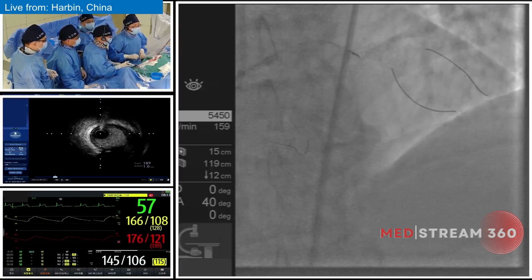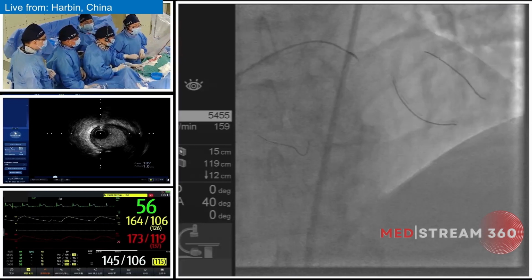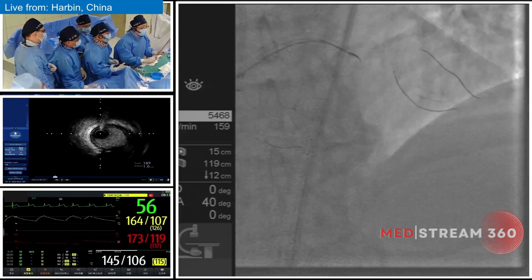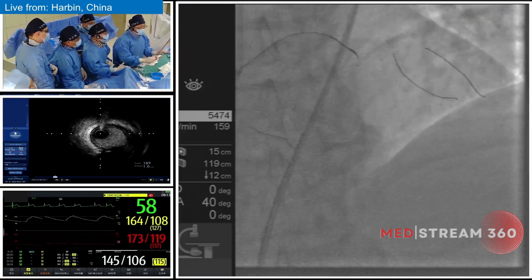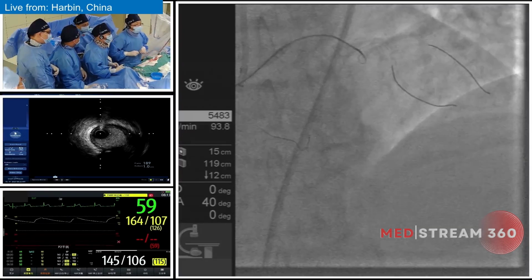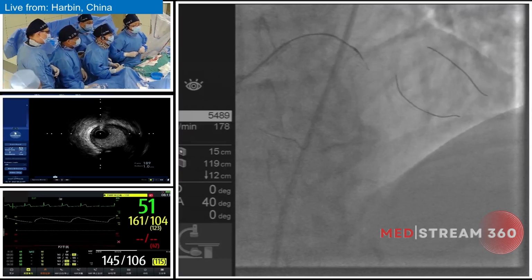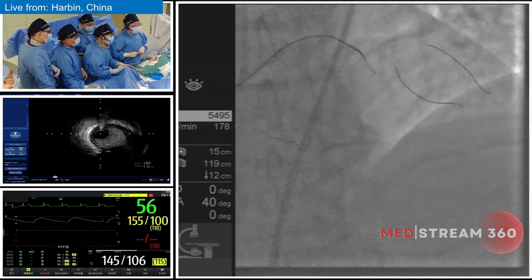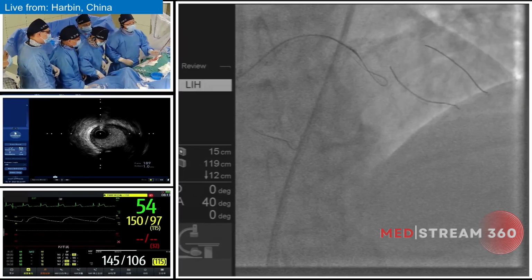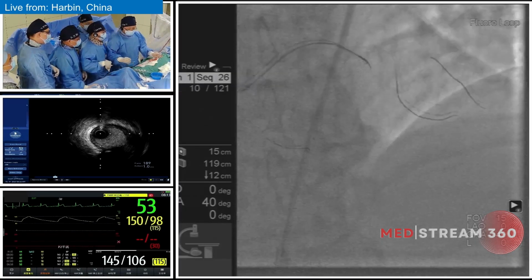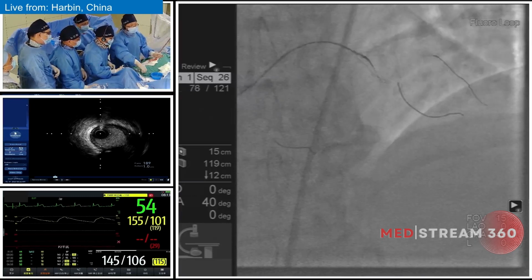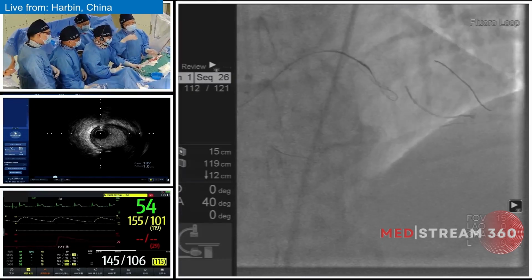Actually, I think this is a very dramatic CTO case with a blunt tip of the proximal occluded LAD. There are several things that I think we need to discuss in full detail. First, I think this is a J-CTO score 3 case. The occluded segment is over 20 millimeters from the CTO reconstruction and also from the bilateral angiography. I think we already did the knuckle.